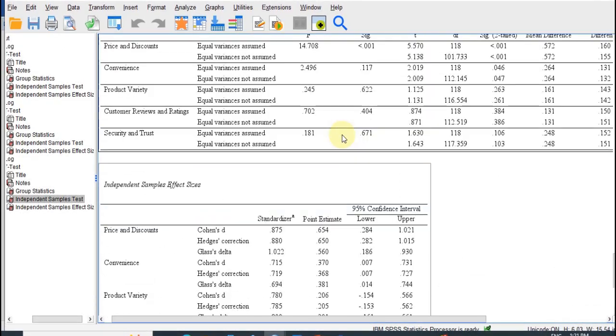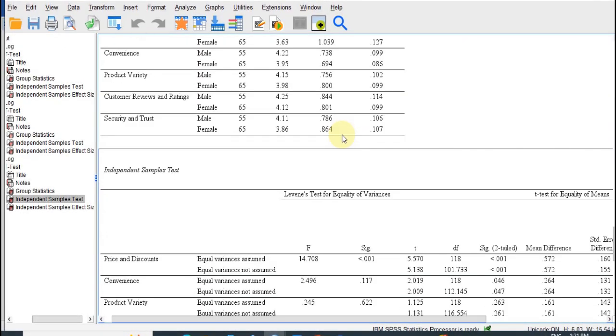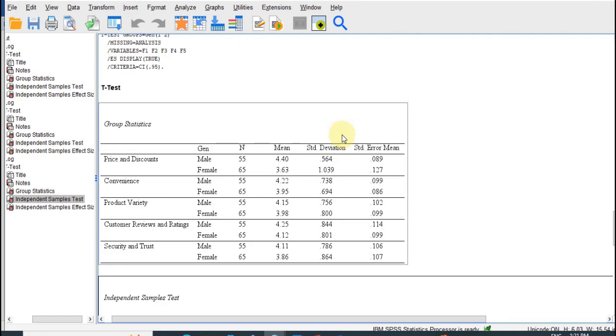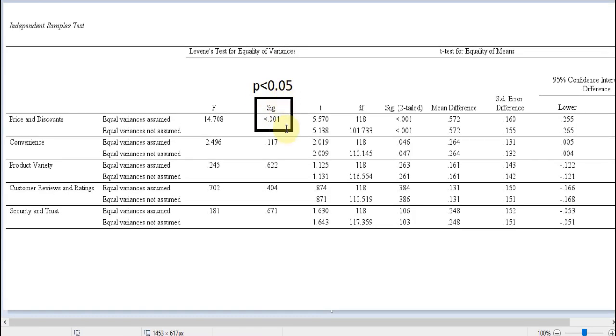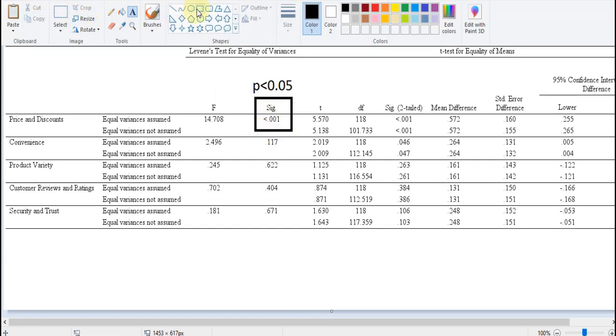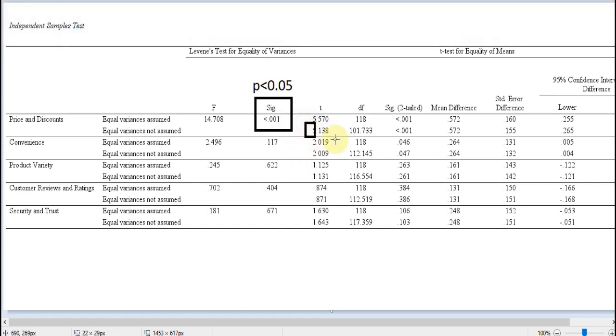We get 3 tables; we are not going to present these 3 tables, we are going to combine them. By seeing the mean value, we can see the difference in the first variable, price and discount, between male and female. If the significance value is less than 0.05, we have to choose the second row, that is, we have to choose this row's t-value, degrees of freedom and p-value.